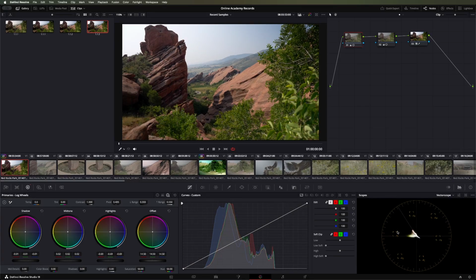And the nice thing about the Vectorscope is it does map out your primaries and secondaries. You have red, green, and blue, and then their complementary colors, yellow, magenta, and cyan. And these actually correlate with what's on your color wheels. So if you're a little off here, you might need to drag in that opposite direction, and it just helps you identify those colors, especially for someone like me who's colorblind. It's a very useful tool to get everything kind of honed in and accurate.